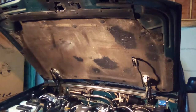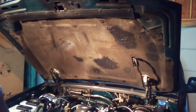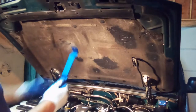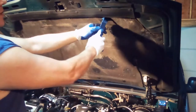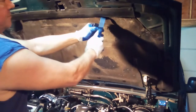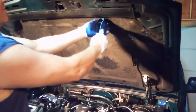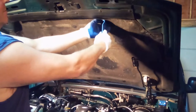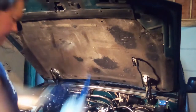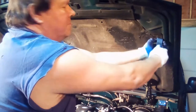Okay, I'm getting sick of looking at this insulation under this hood. I'm going to take it off and paint it. I'm going to use this for a tool to get these fasteners off. They've got nice big heads, but you have to be careful, taking them off slowly so they don't break, because these fasteners are usually a one-time deal. But if you take it easy with them, you could probably get them off. Yeah, there's one good one. Go slow with them though, they should come off.